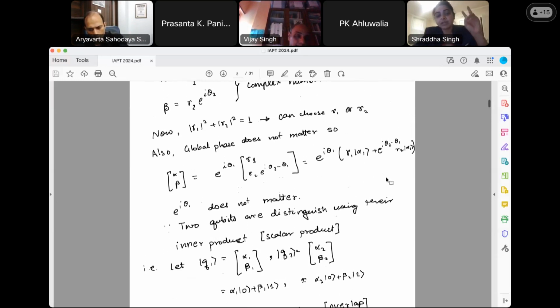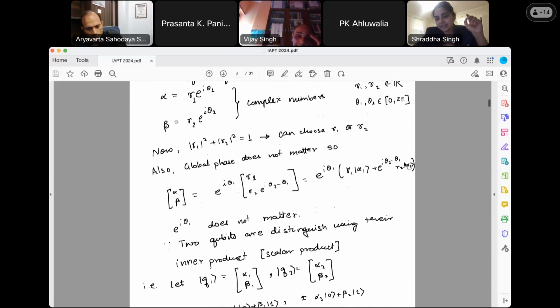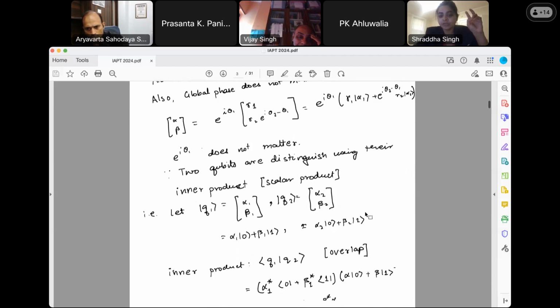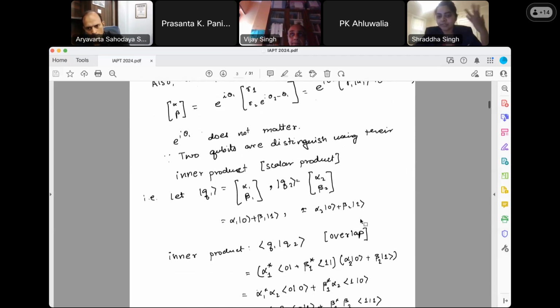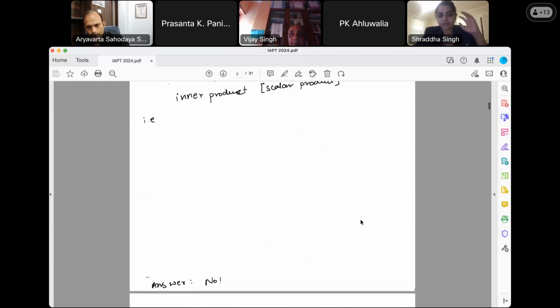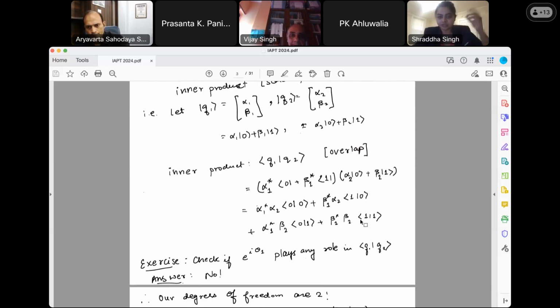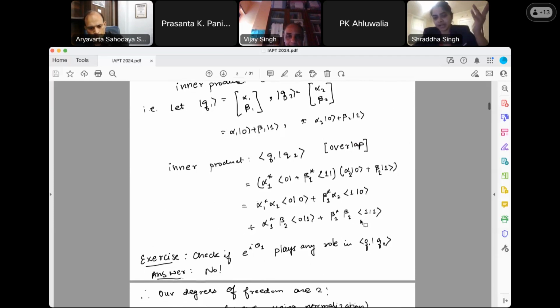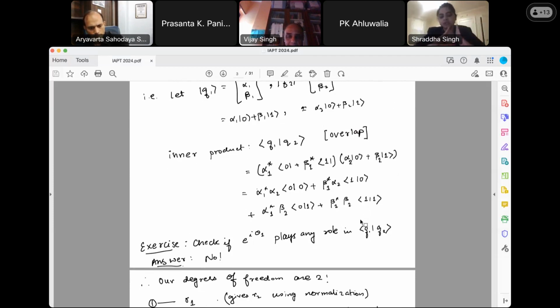Kets. We call these kets, by the way. This is the Dirac notation. So ket 0 and ket 1. This is ket 0, this is ket 1. So I might often use this term, but I would keep on revising that this is just 0 in Dirac notation and 1 in Dirac notation. This was just to distinguish the classical bits from the quantum bits.